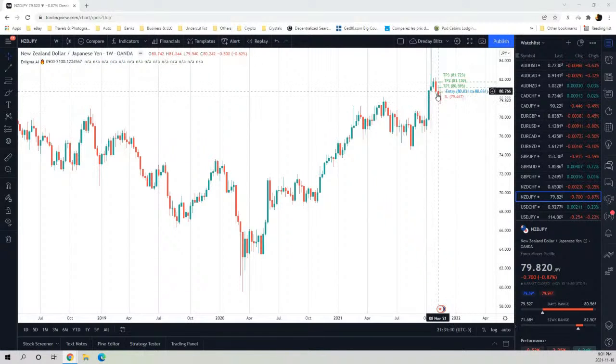Okay, so if you add your patterns, guys, if you see an engulfing candle here, every time that you have an engulfing candle, you see, you have one here, you have one here, you have one here. Those are directional patterns. That means that we're switching direction. So you're going to anticipate a market movement in the opposite direction of what we're doing. And if you look at a few of them that we looked at before, those were good setups. If you see that, that means that you're going to have good setups that will be sent out with the Enigma system, in correlation with the COT.